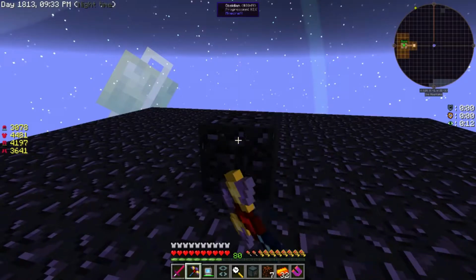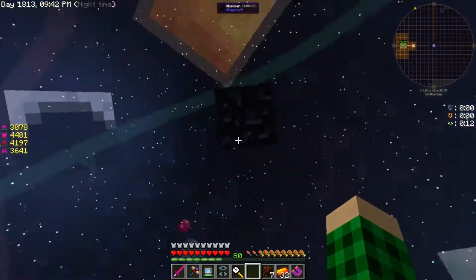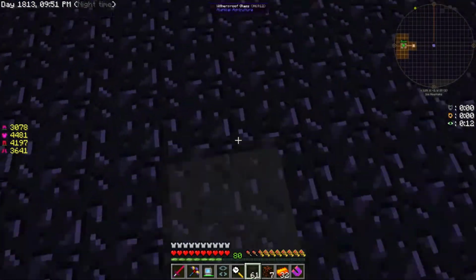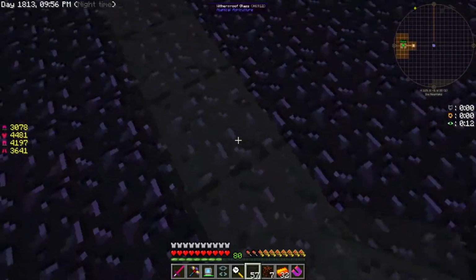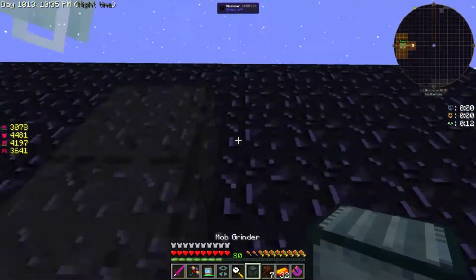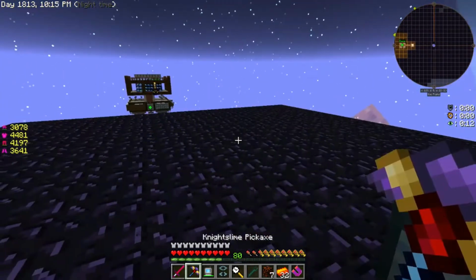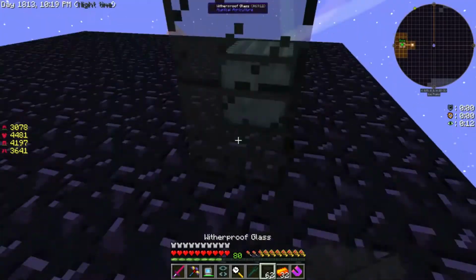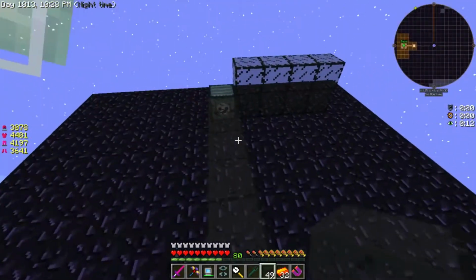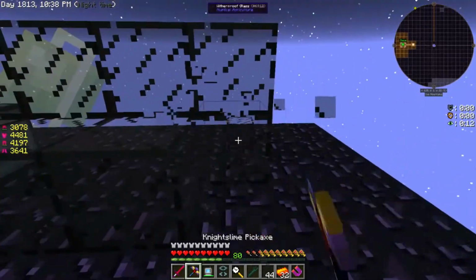And then we'll do this. Just break this one. And the mob grinder does a 7 by 7. So this is still the center. Let's mark it with the glass. 7 by 7 would be 1, 2, 3, 4, 5, 6, 7. So here, 1, 2, 3. So like that, and then we can put the mob grinder right there and flip it around that way. Let's grab that. We'll put the witherproof glass 7 here, and then 1, 2, 3, 4, 5, 6, 7, so 1 less. Yeah, so here's the wall.